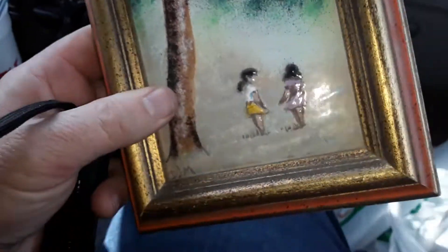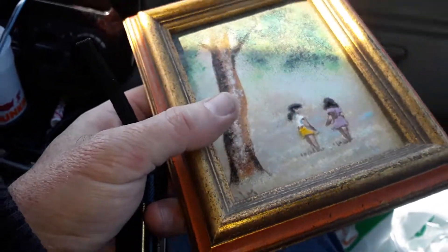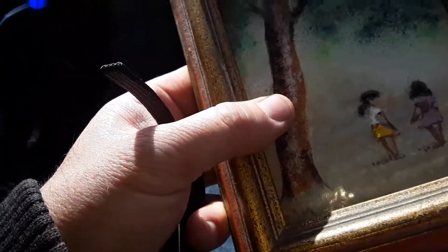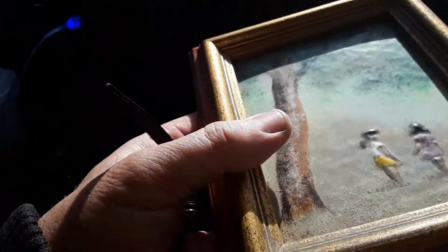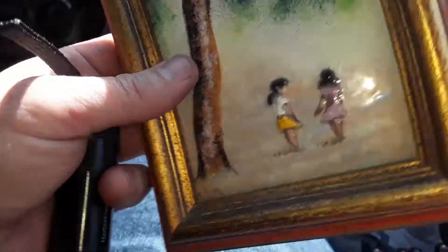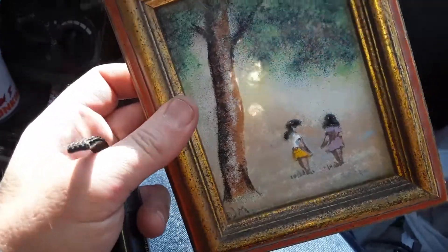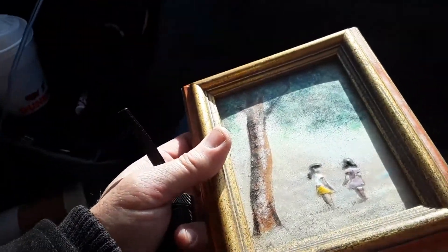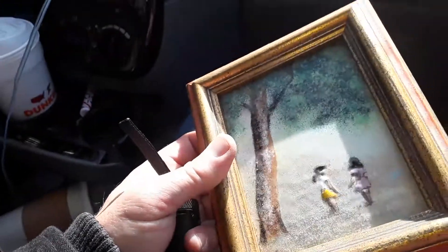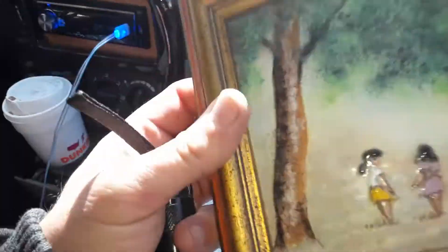It's actually a decently done little one — it's got two little girls walking under a tree. It doesn't sound very exciting the way I described it, but this is an enamel on a copper painting. I paid 10 for this, and if I can find out who DJM is, I'd probably price it around 50 or maybe a bit more depending on what his stuff sells for. I like these — whenever I find them I try to pick them up. Basically that's what we got at the sale. If you want to see more of the stuff that was there, I'll put that in a Scummer Resellers video. After this I'll show what I got at the other sales — we went to three sales total today.